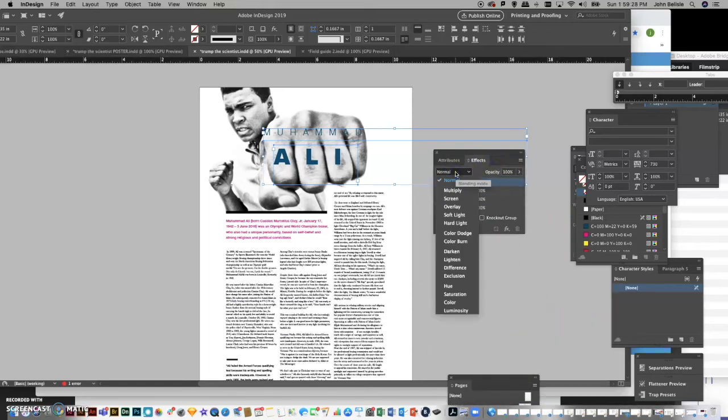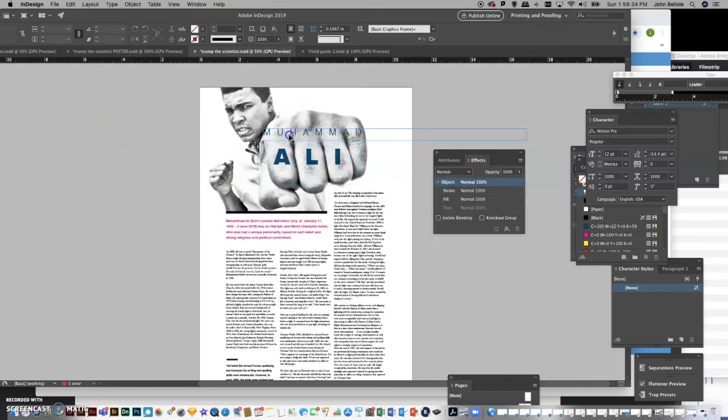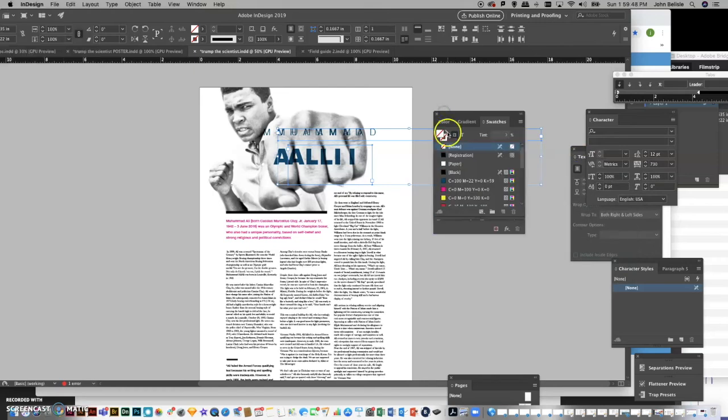So I'm going to select, and go multiply. And then I'm going to select both boxes, hold shift down, go shift option, and move them over. Now I've got two of them, and I'm going to go up to my color palette and give them a bit of a funky pink shift.